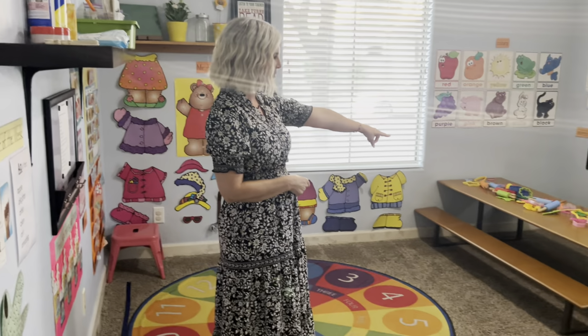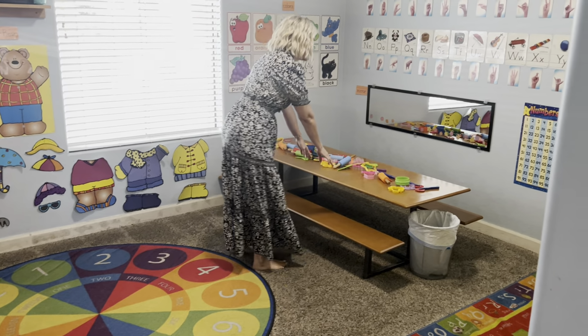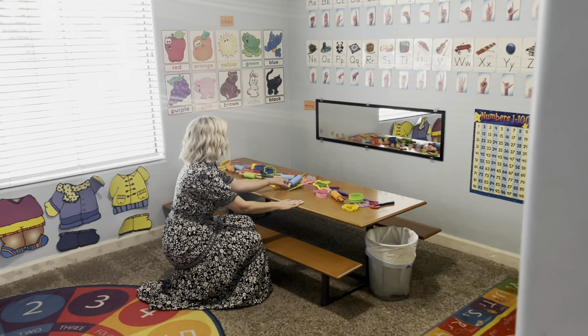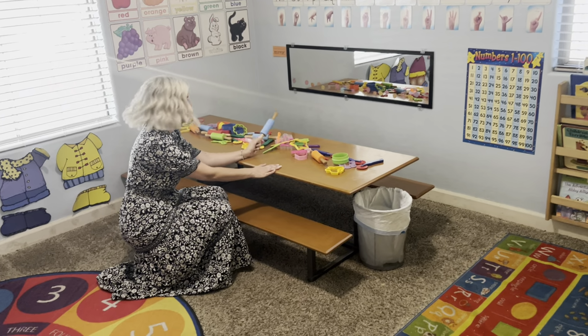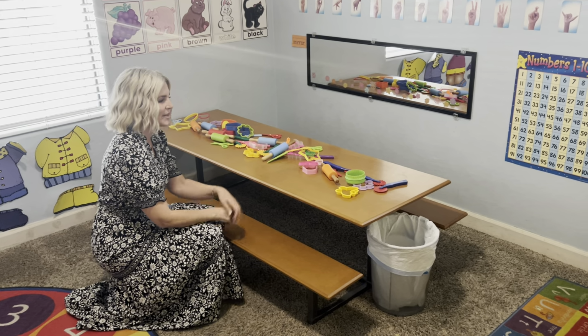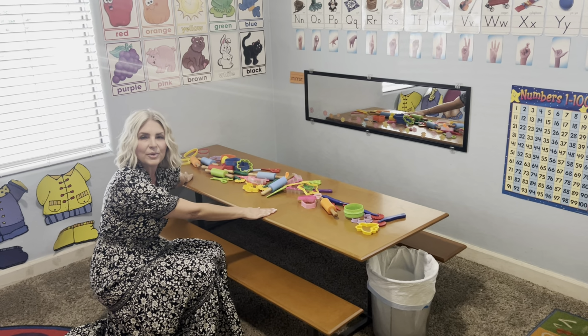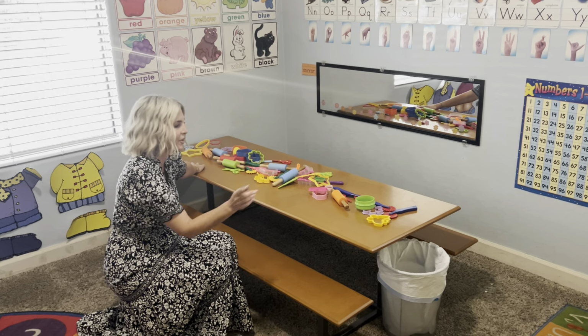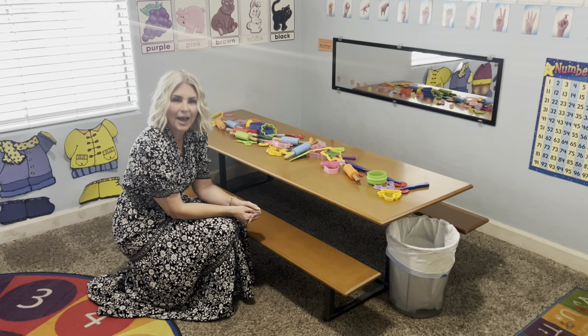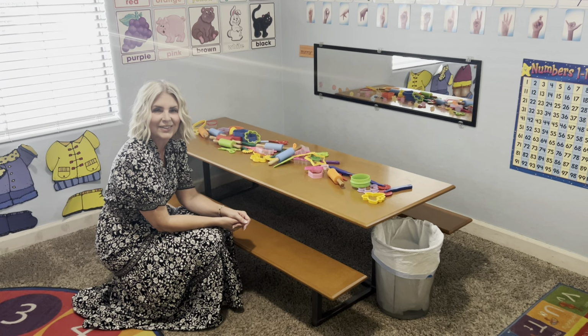After you hang up your backpack and put your shoes in your cubby, you'll get to come into the preschool room, and over here you'll see the table that is just your size. And right now it has all these fun Play-Doh toys on it. On your first day of preschool, it will also have Play-Doh. I'm gonna make Play-Doh, and there'll be balls of Play-Doh sitting here at the table. So every day when you come in for preschool, after you hang up your backpack, you just come on in and find a spot at the table to play Play-Doh.